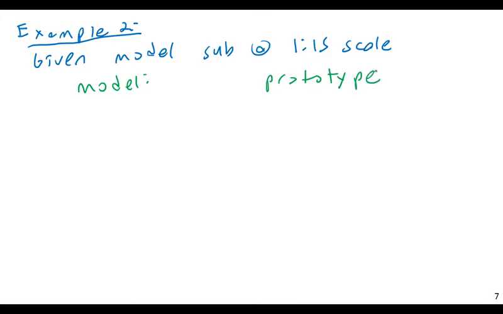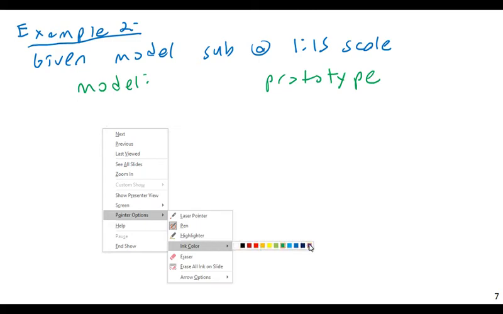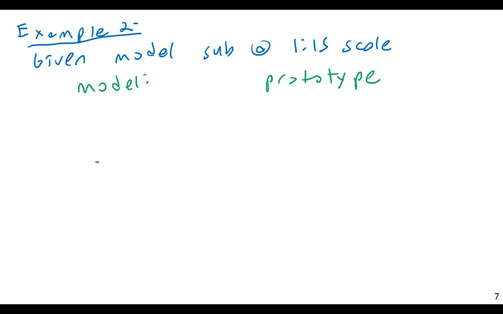So I want to design a submarine or run some analysis on a submarine, but it's expensive to actually build the submarine, so I want to build the model before I build the submarine. And so, for the submarine, I'm going to need to hire a bunch of welders and buy a bunch of steel and pay lots and lots of money. My model submarine, I can just fire up a 3D printer and have that thing out the door in a couple hours.